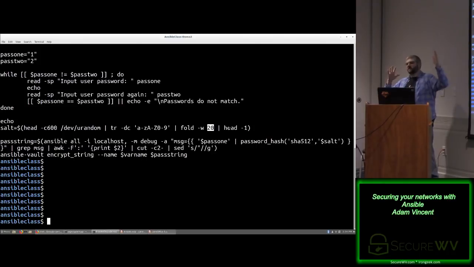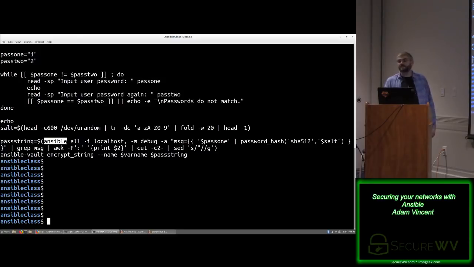So really what we're doing at the very end of the day here, we're going to have an AES encrypted blob that is a salted hashed value of the password that we actually want. Doing it this way, at no point of time is that password ever sitting on a file system anywhere. It's all in memory, all the time, the end.